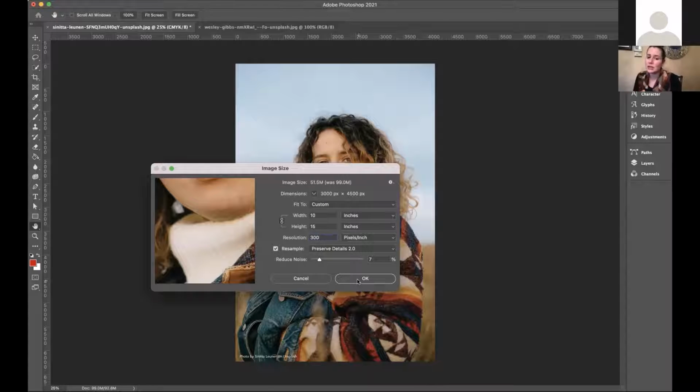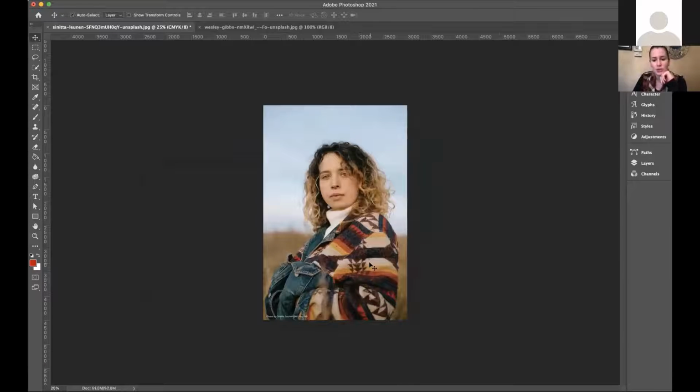So you really can't increase the resolution from like 72 to 300 because the photo information is not there, and it's just going to end up making your photo look pixelated and low quality. So that's an important note to remember about resolution. Okay, so I've resized my photo.